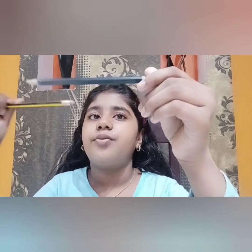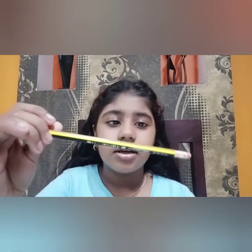So for this I'm taking a pencil. I have a sketchbook, my sketchbook, and an eraser, just in case. You could take an outline marker to outline it, or you could start drawing with it first, but I am a little messy at first, so I'm going to be using this light pencil. Then I'm going to be darkening it with this dark pencil, 4B, and this is an HB pencil. So now let's get started with the drawing.